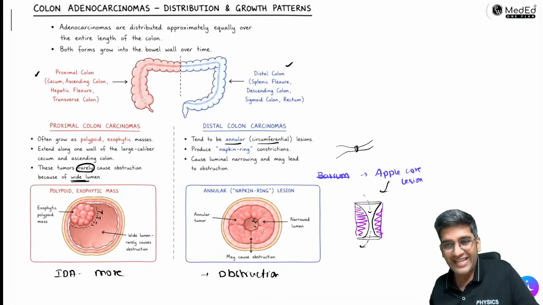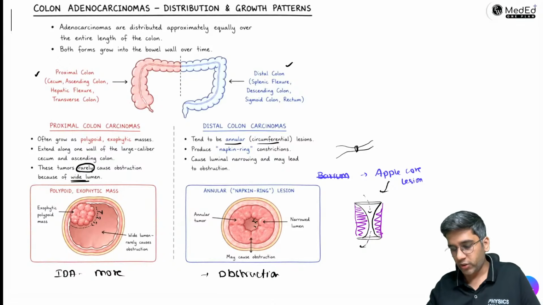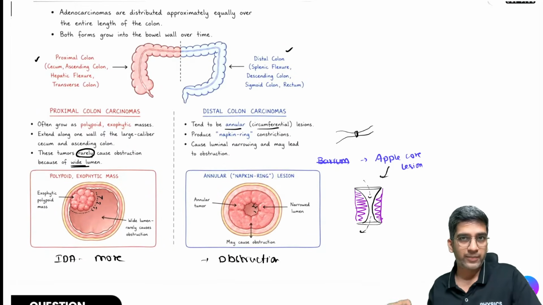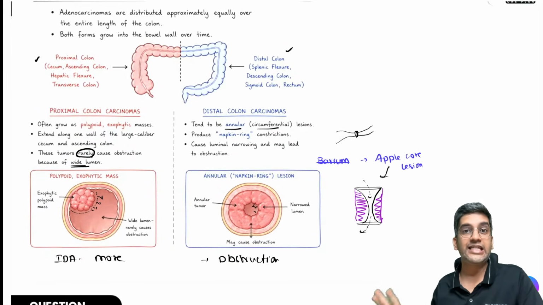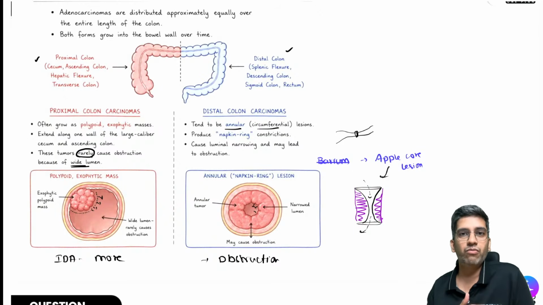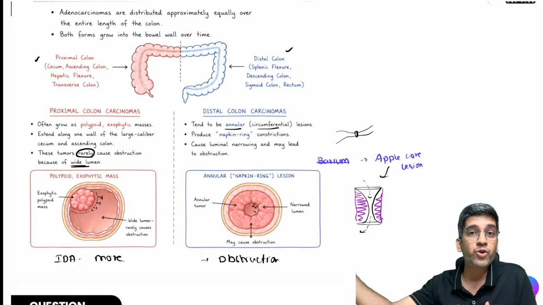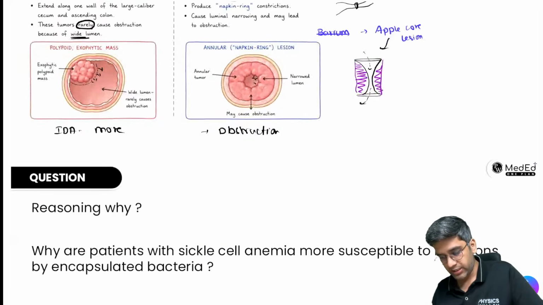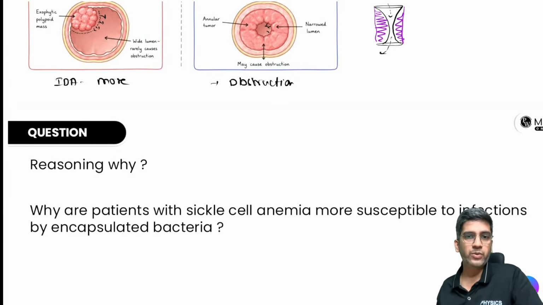And I have 5 reasoning why questions. I'll show the question. I want you guys to comment what is the reason for this, because reasoning why will actually test your in-depth understanding, which is very much essential for you for the NEET PG and INICET exams, right? Okay, this is the first question. Can anyone tell me what's the answer?